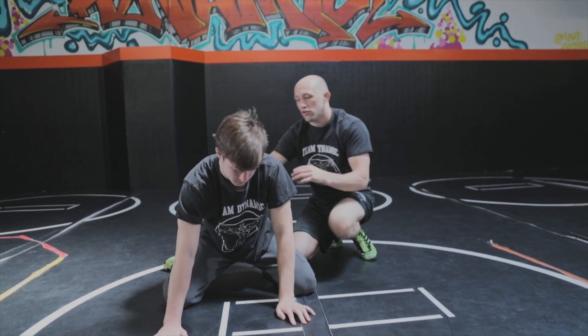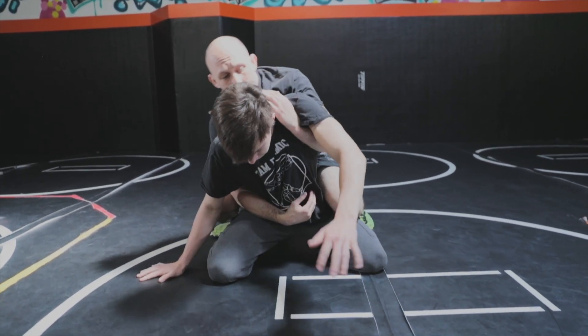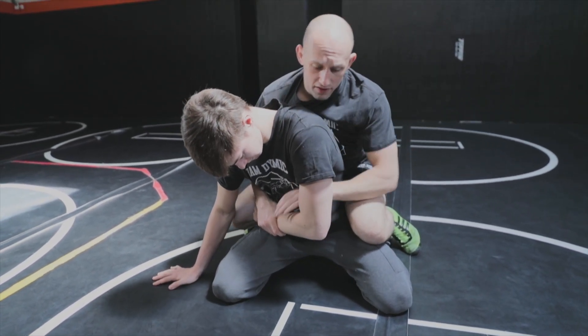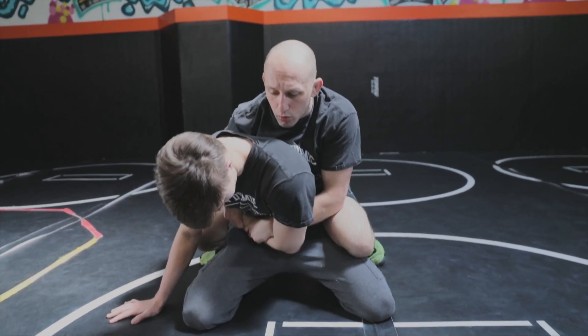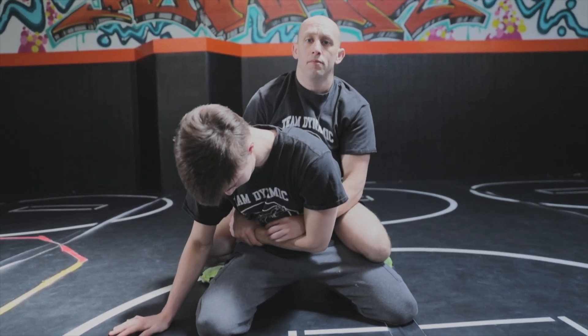Let's quickly show you what that position looks like. Maybe we're here working for backpack and he goes to grab one of my hands. I'll just pull him across, get a wrist, get a cross wrist — and this is all that I'll need to score now by sucking it in. When I grab this two-on-one I tend to want to suck it across his hip. Once it's in, there's no easy way out from this position.